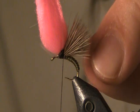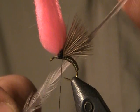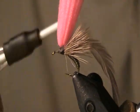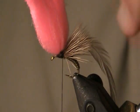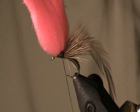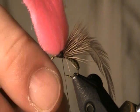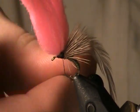Next, I'm going to put in the saddle hackle. This is some size 14 dun saddle. And I'm going to wax up this thread in preparation for this super fine black dubbing rope that I'm going to create to wind onto the thorax.